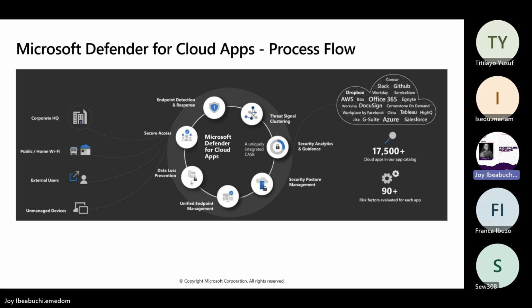Now, when the pandemic happened, everybody started working from home. So the moment you started working from home, you fell under this category of public and home Wi-Fi users. Because you're now using a public Wi-Fi, maybe you go to the internet cafe, or you're using your home Wi-Fi. That's what will happen.